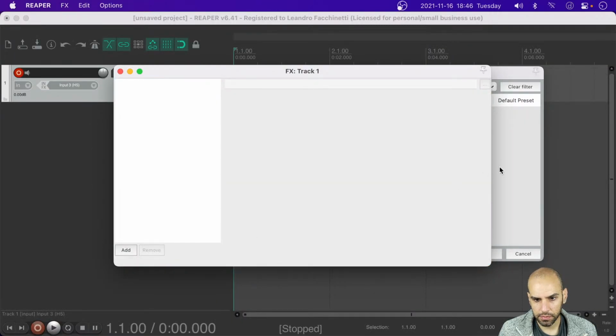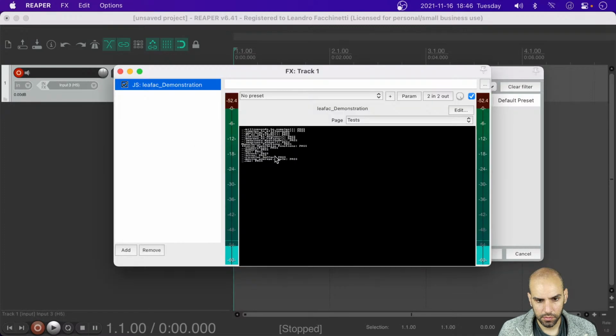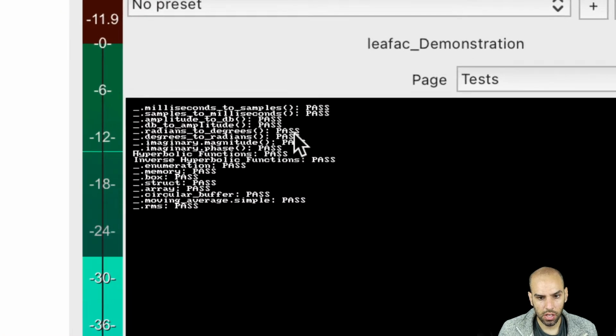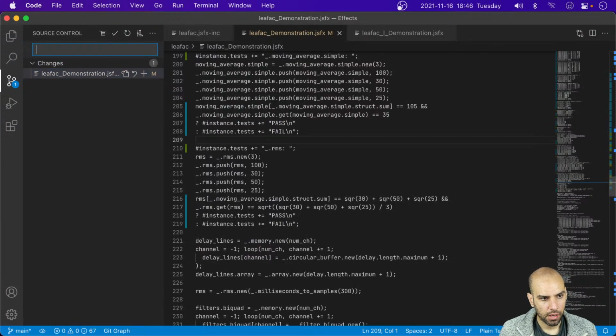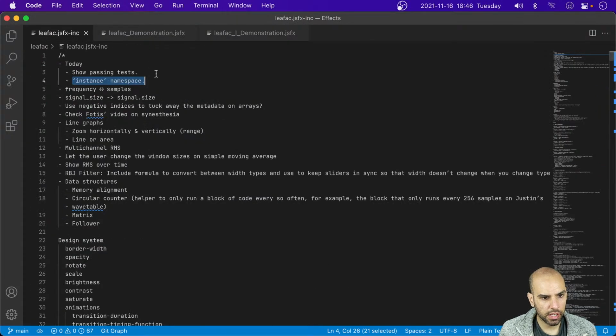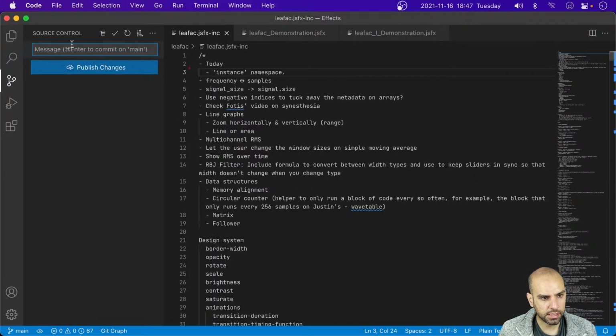Removing and re-adding. And the letter is really small right now. We are going to fix that using the design system in a bit. But check this out. All the tests are indicating that they are passing. This is great news. Our refactoring was successful, and I'm now showing the passing tests.